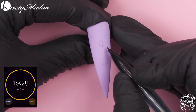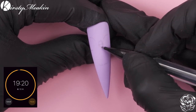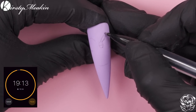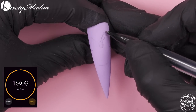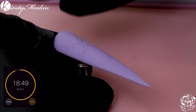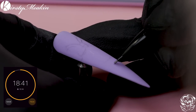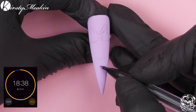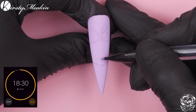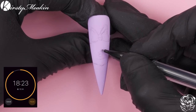So I've just mapped out this part around. We've got these ears here, and then this is the centre of the bow, which slightly sits onto the face. I'm just going to sketch out this bow first of all, which does come across onto the ear. She has this gorgeous big bow, and you're just sketching, so you see how easy the pencil transfers, which is great. As I look at this now, I think we need to go a little bit lower, so her mouth can be here on this line, but the bottom of her chin will come here like this. So as I look at the design, I can figure out that the nose will be here, and then they have this little crease, and then we have the eyes.